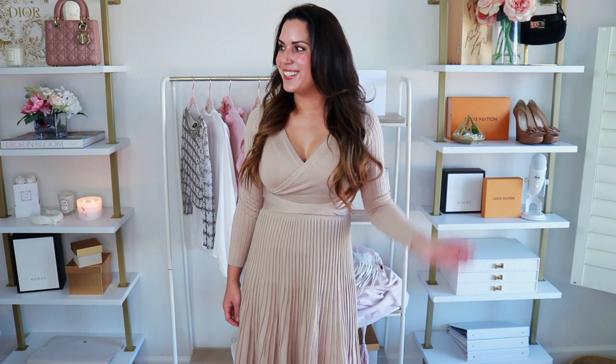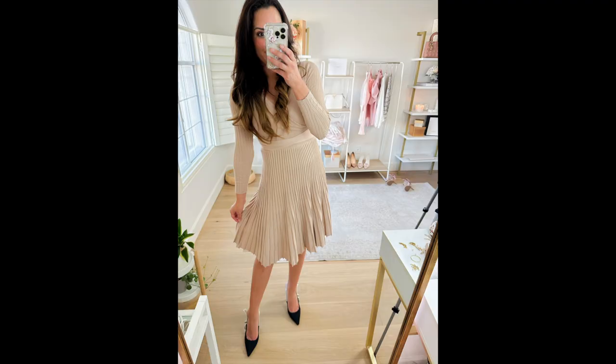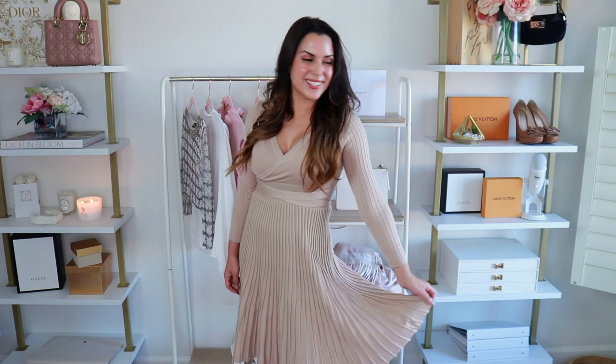This next dress is not new to me — I've actually had it in my wardrobe for a year or two. It comes in nine colors and is really well priced under $35. I'm just a sucker for a nice classic ladylike dress. It's so pretty in this nude blush color — it has a wrap-front detail, cinches at the waist, and then has a pleated A-line skirt. It's so pretty, it kind of makes me feel like a ballerina. I've worn it with ankle boots and heels, and it fits true to size — I'm wearing a size small.